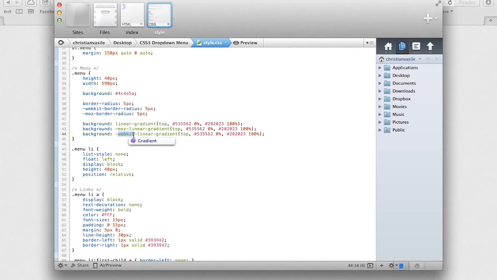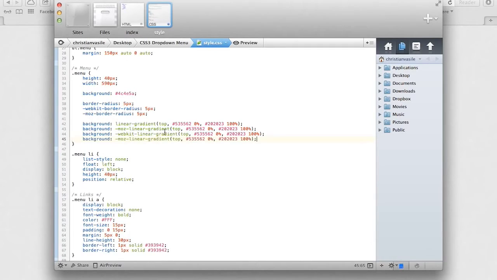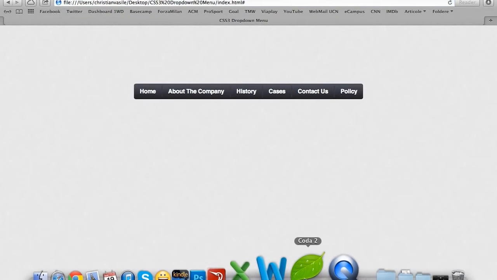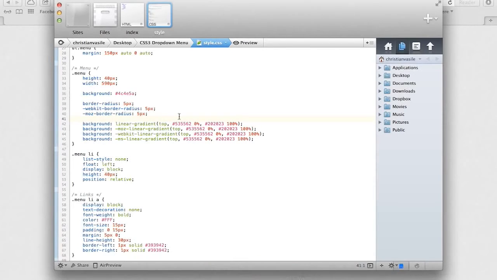Why it doesn't make sense to use it anymore is because Opera will soon be built on WebKit, so WebKit is going to be fine. And then you have MS for what else than Microsoft browsers, which is Internet Explorer. So now we have the background.